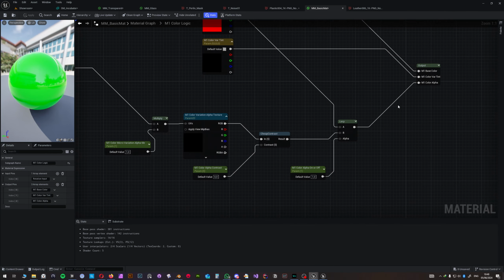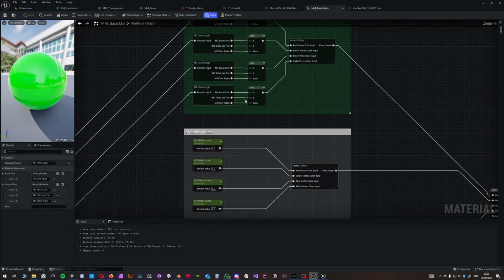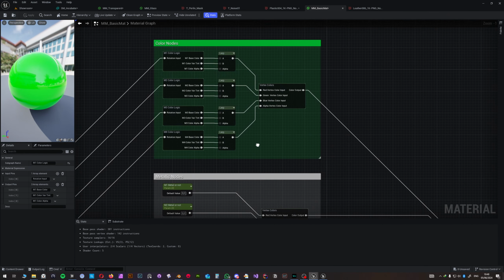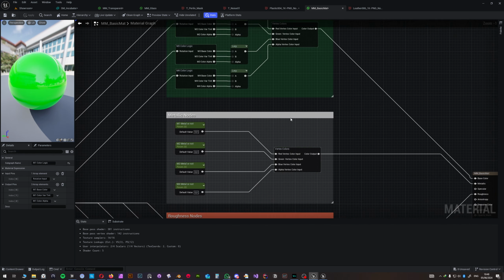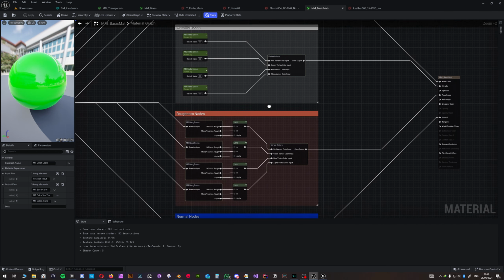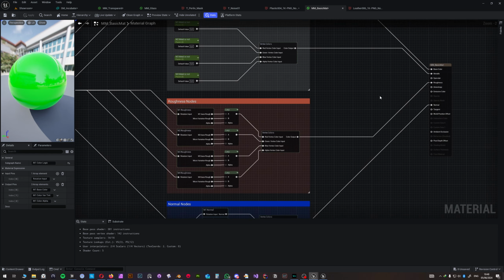Yes. So it comes out as a color alpha. So this is M3, isn't it? Yes. So we could grab the color alpha and mess around with it and shove it into the roughness.